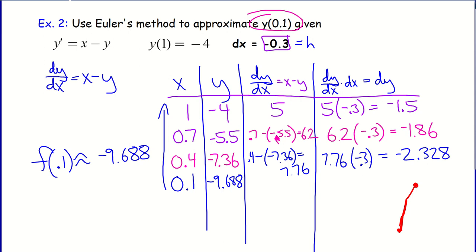We can talk about then whether or not that would be over or under approximation. Go ahead and decide that for yourself. If you've had a chance to think about it, you can check out the sketch that I have. It's a pretty rough sketch. But as you can see, since we know that the function is concave down there, that means the tangent line approximation is going to be above the graph, which means that this estimate, f(0.1) equals negative 9.688 is actually an over approximation and the actual value of the function there would be lower.